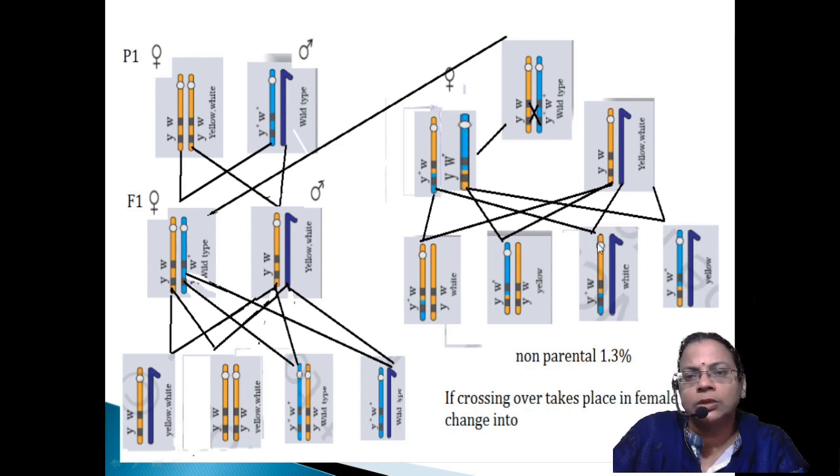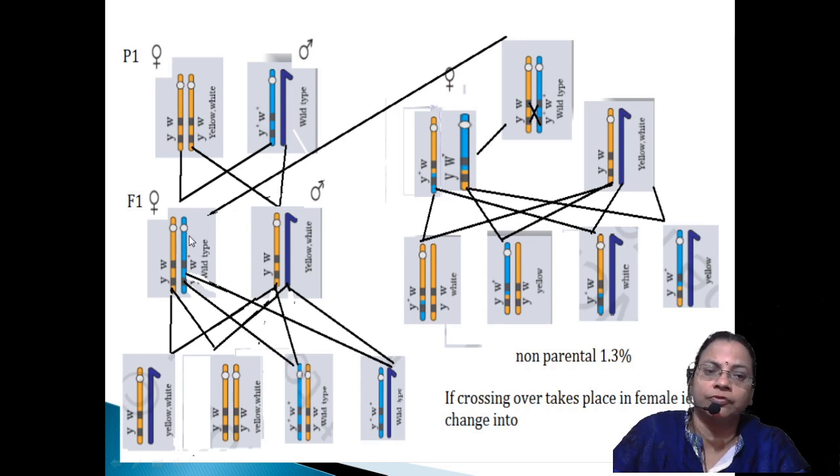Then again the next one with the Y, that is male gamete, Y gamete, X and Y. So this one will become male. This one also will become male. So these four sequences only they have given in the text, the down portion, the left side collectively. And this figure only on the right side it is given. So what is given in that left corner under the cross A, this one is on the left side, this one is on the bottom box right side. So if crossing over is taking place, it means these four results.